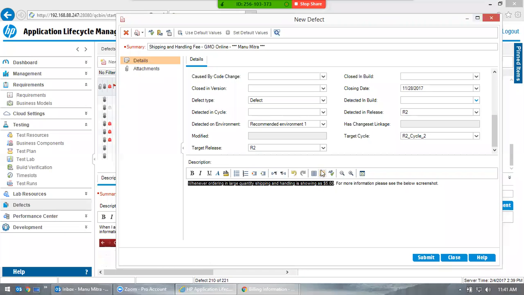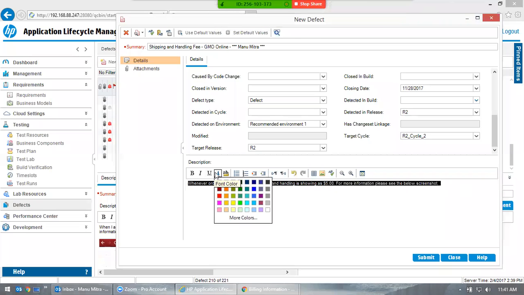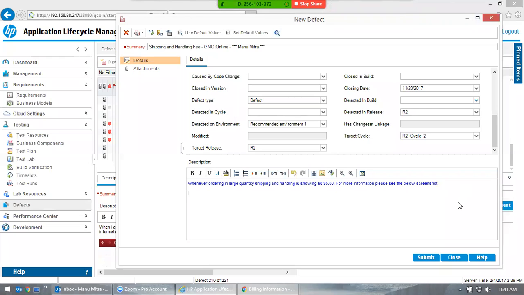And here you have this option. You see this insert image. So what I do is click it here. Insert image.